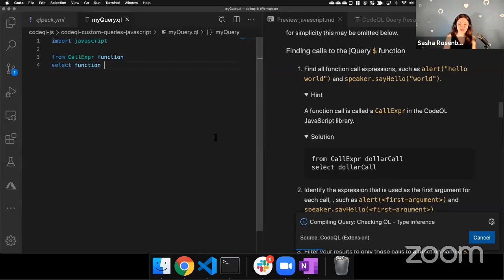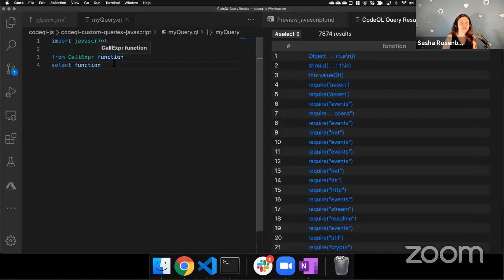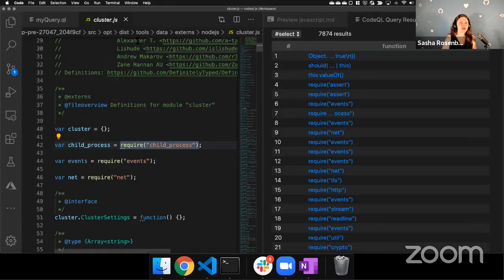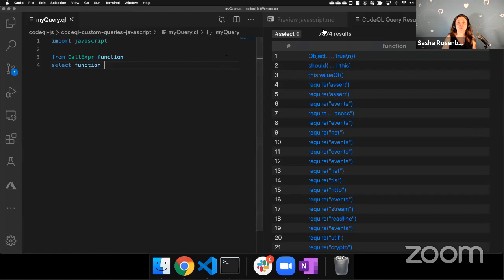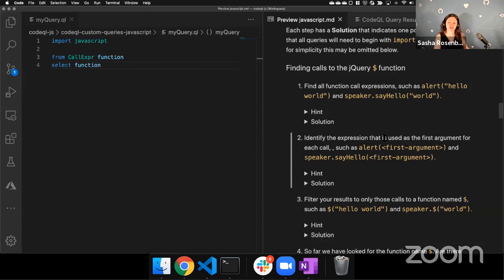first of all, you can catch up and try to do it on your own. So hopefully you're doing this in Visual Studio and trying this out. And then, again, I've named it something different than it was named in that other query, but I can name the variable anything I want. The point is it's of type call expression, and then it selects everything, right? So I'm not limiting the results. I'm just selecting every single function. So these are my code results. There's lots of calls to functions. And then I can actually see them in code and browse to them. All right, so that seemed to have been pretty easy. So we just found all functions.